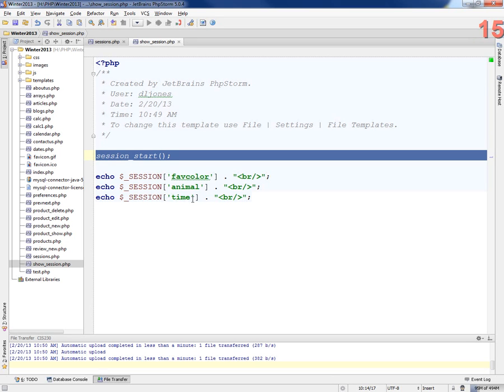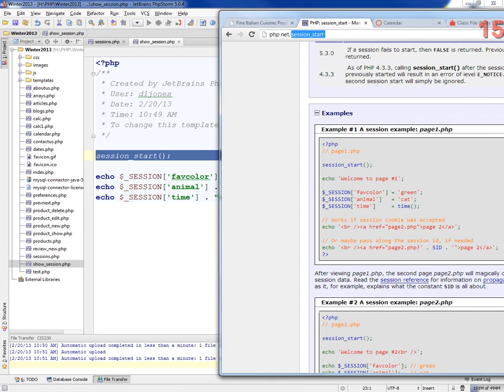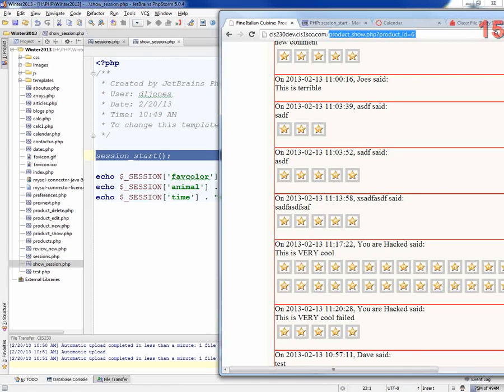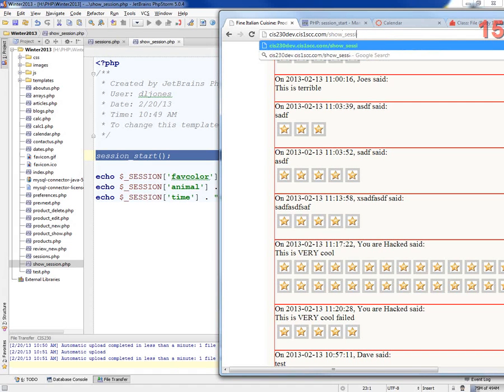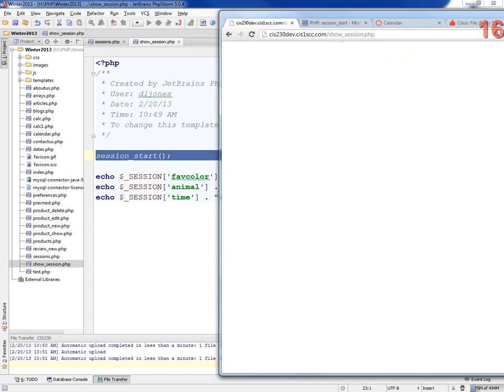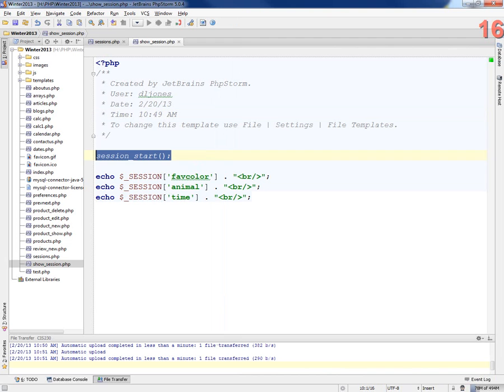All right, so this is just going to retrieve the session data that had been previously set and display it onto the browser window. So let's go, and if I look at that one first, if I go to my show session first, I should get nothing, right? There's nothing in my page. So in order for me to set that data, I have to call my sessions.php first. All right, that, while it didn't show anything, it set data in that array. So now if I go back to my other one and redisplay it, now I can retrieve that data back from the array and display it, use it however I want. So this now traverses across every page that I have session start on. Does that make sense? Everybody with me so far?